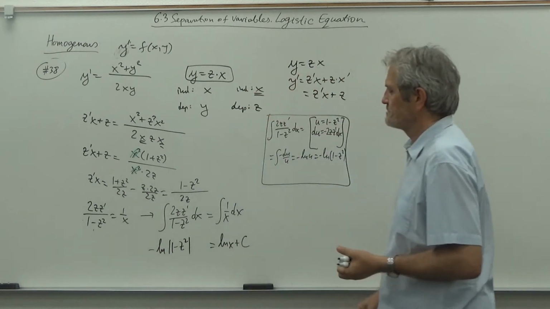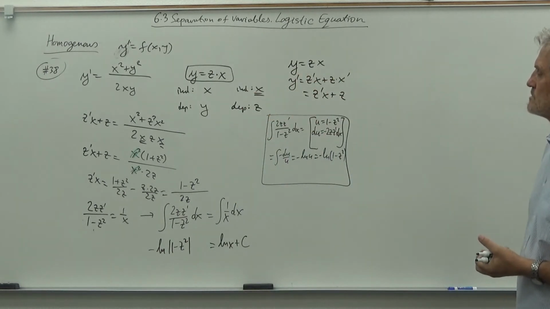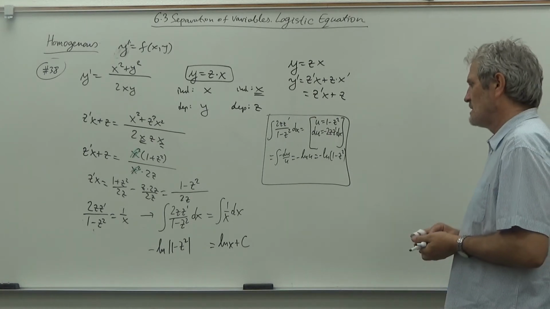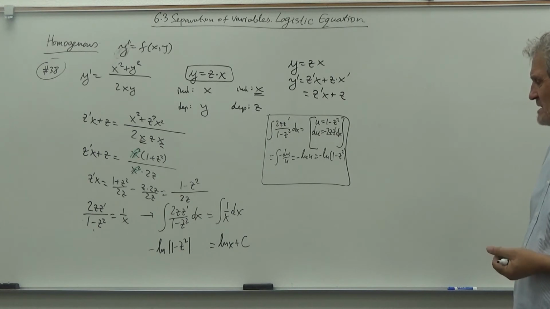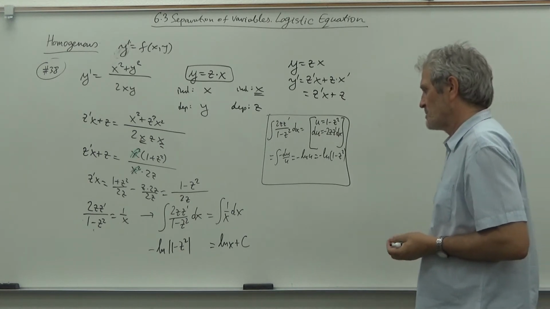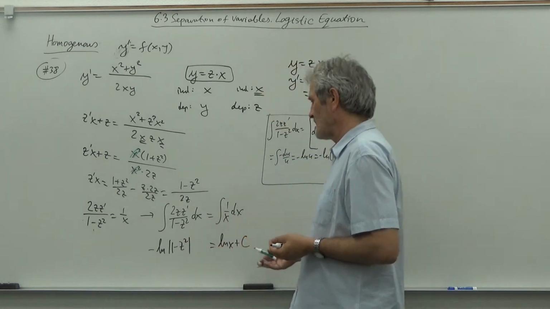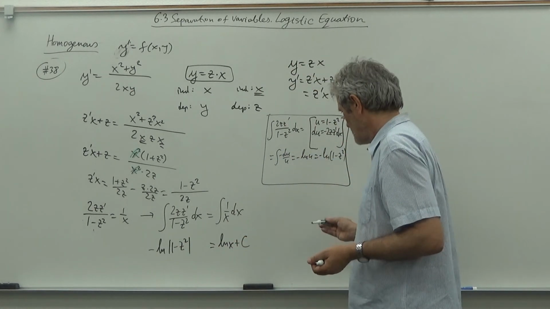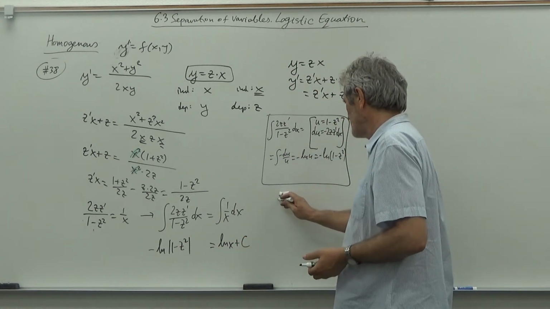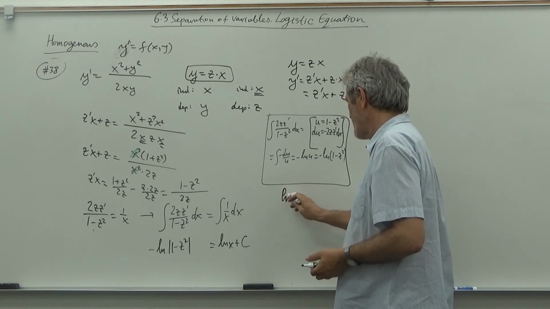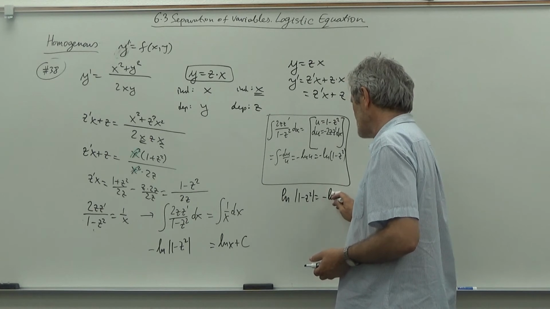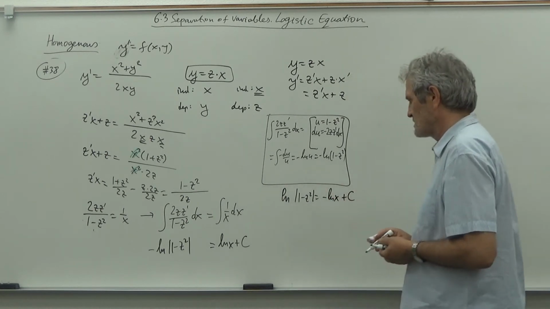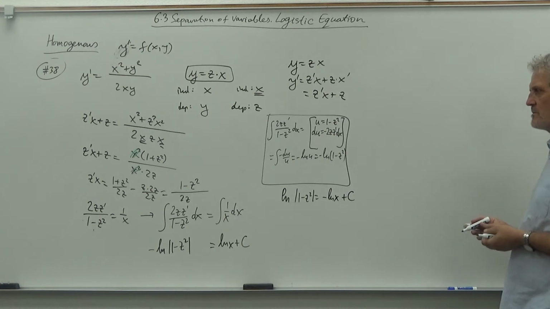Here it is. And then, what is the other thing? If I look at it this way, I would definitely prefer to multiply by negative 1 so that my troubles are more on the right side. So I get the following: ln of the absolute value of 1 minus z squared equals minus ln x plus c, again because c is an arbitrary constant, plus or minus doesn't matter.